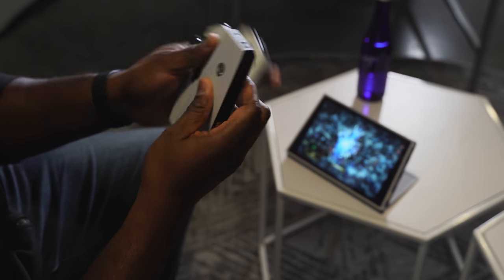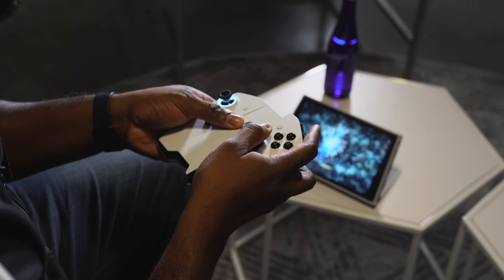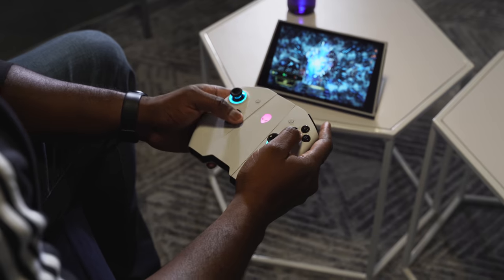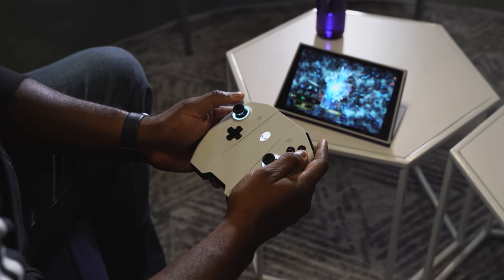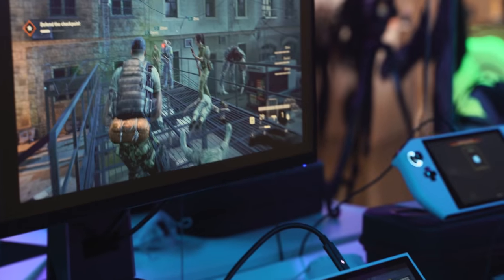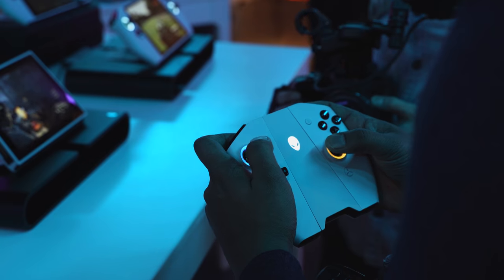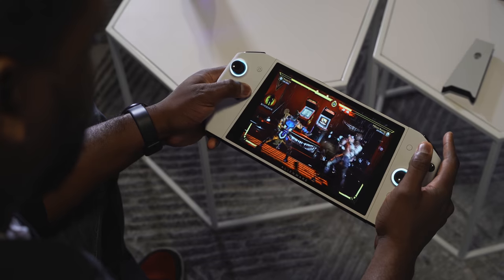You've got control inputs on either side — trigger buttons, dual joysticks Xbox-style, X, Y, B, A buttons, and all the rest of your inputs. You can put the device down and it has a built-in kickstand. They really thought of this as a full product. You can detach those controllers — they're magnetically locked in — and add them to a bridge to use as a separate controller, which works really well.